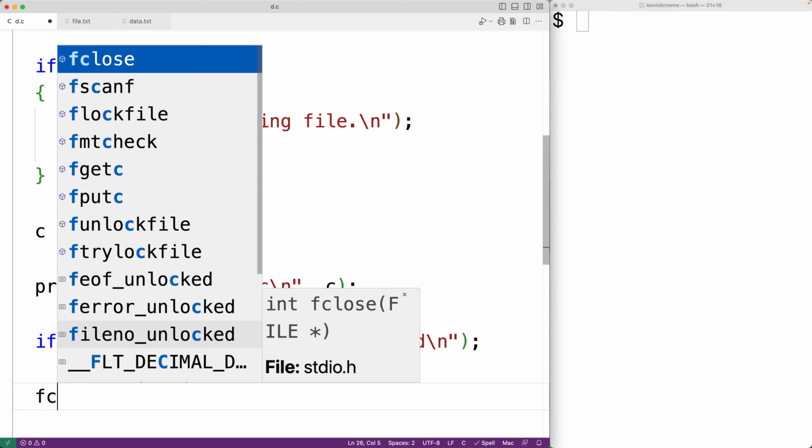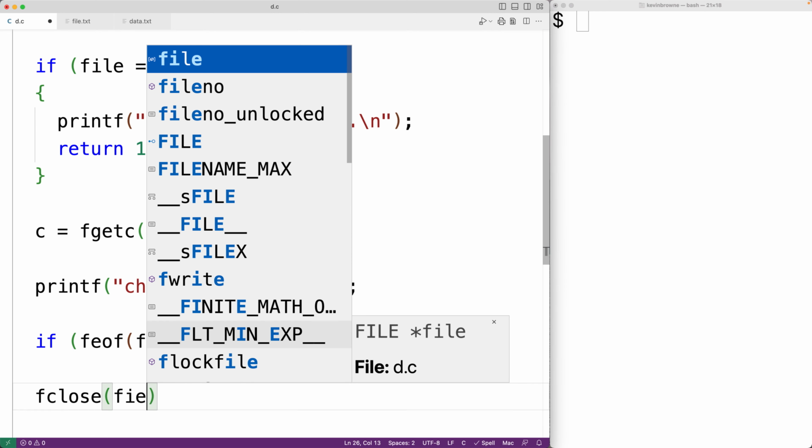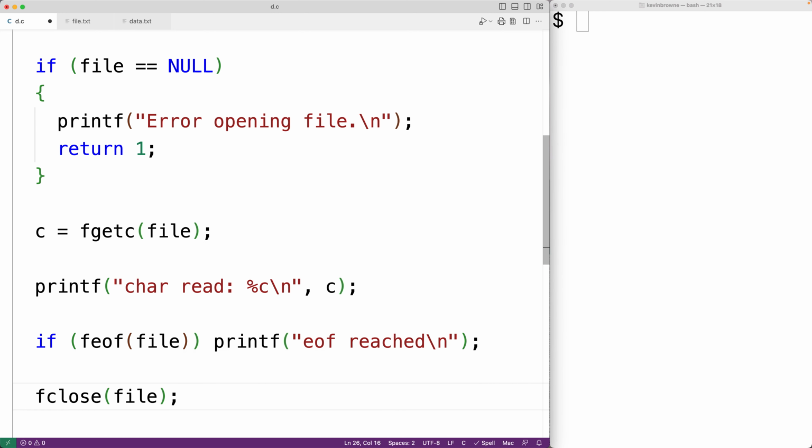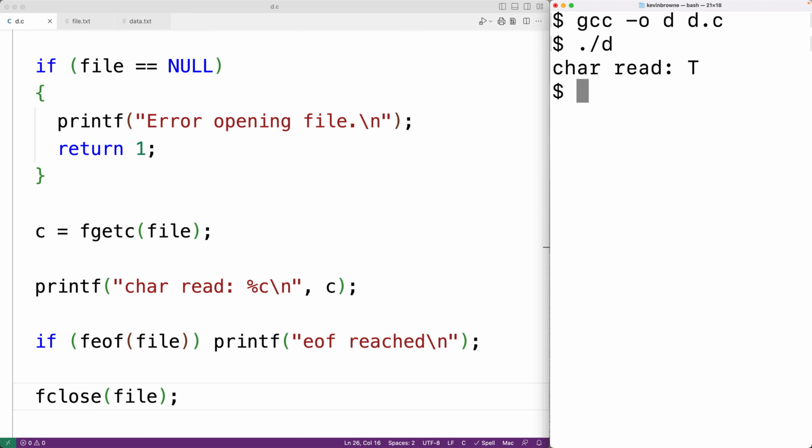So we'll have here fclose and file to close the file. We'll save our program and try this out. So first we'll compile it, and then we'll run it.